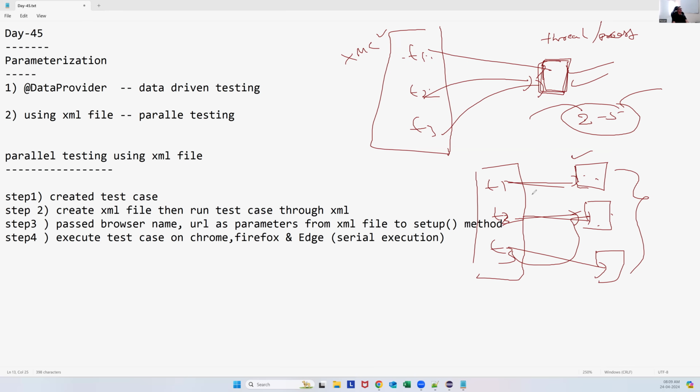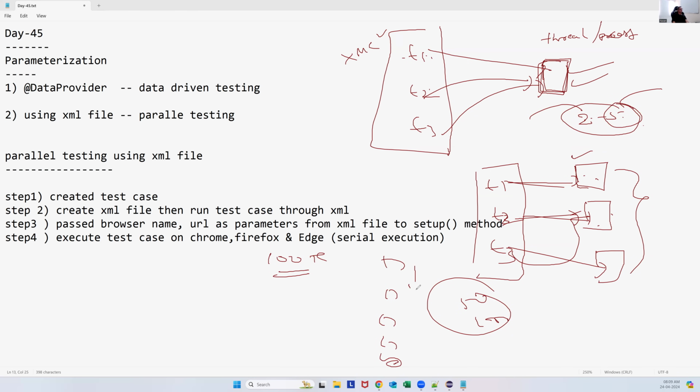So if we have 50 or 100 test cases, still 2 to 5 are enough. Maximum 5 is enough. But if you increase more than 5, can we increase? Yes, you can increase it, but you will find some side effects. So what are those side effects? Suppose you have 100 test cases, you are running in parallel, and you created 10 threads.